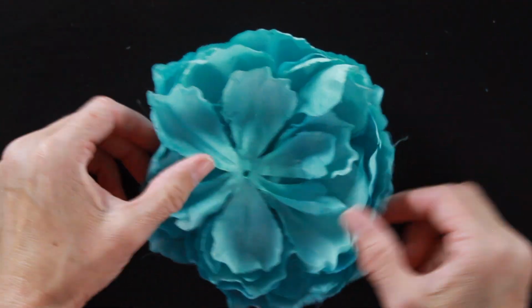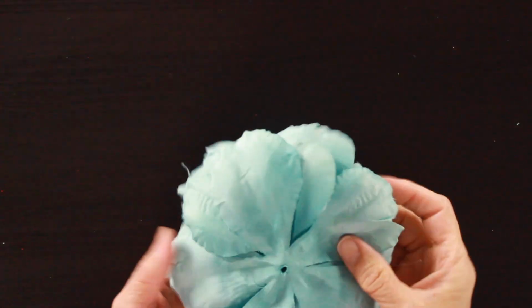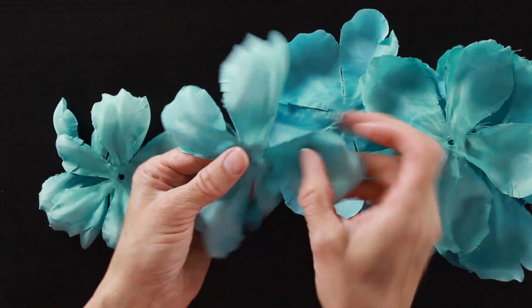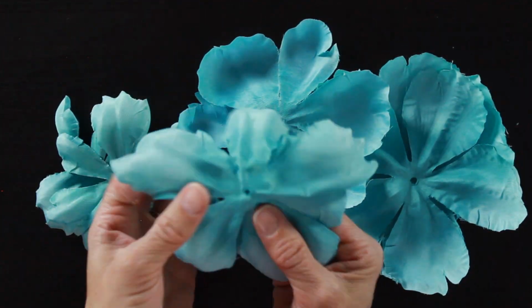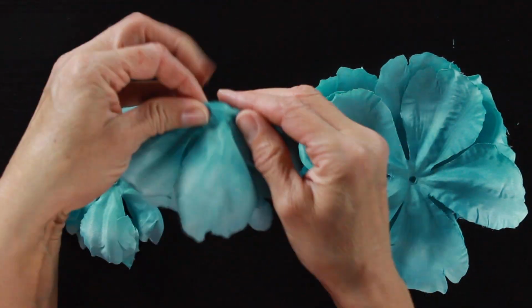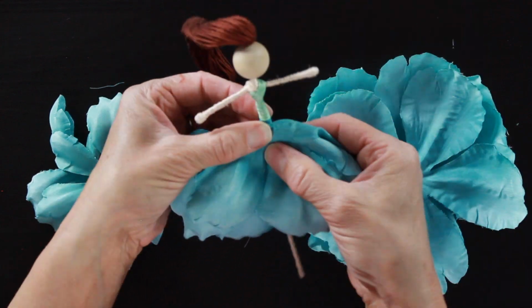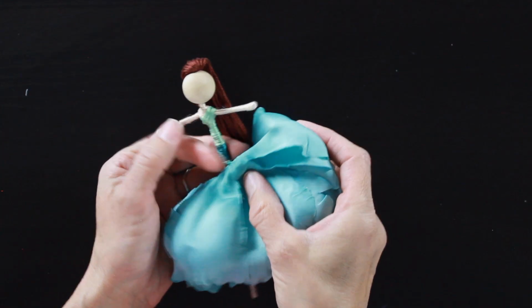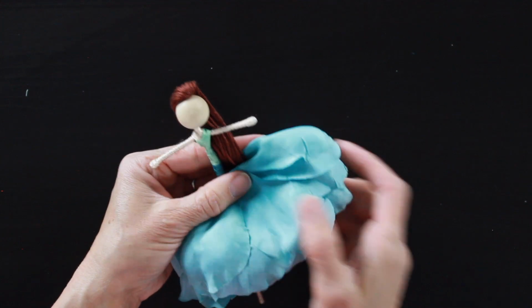And then I'm going to start layering the petals in a way to create her skirt. So I wanted to give me a big canvas to work on, if you will. And so I wanted the bigger petals on the top, so I had a lot to play around with as far as decorating the top of her skirt.